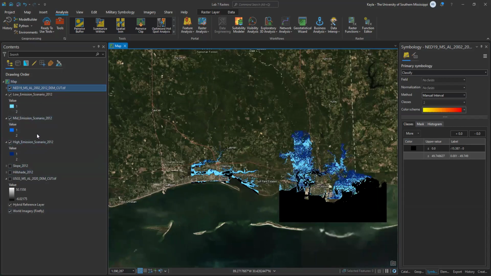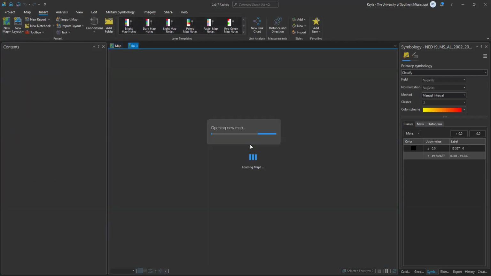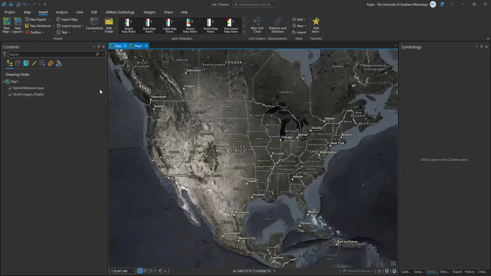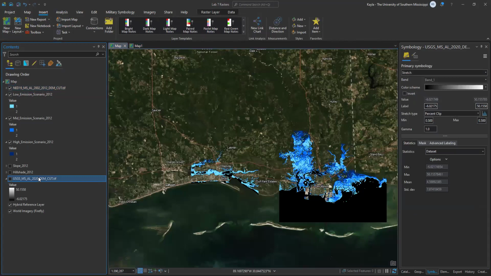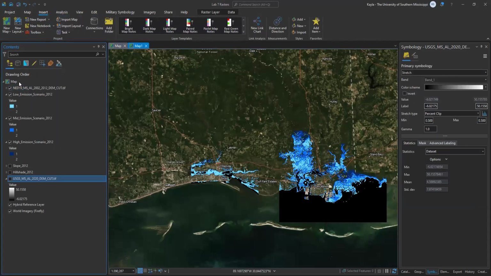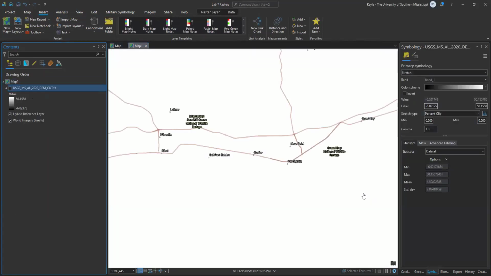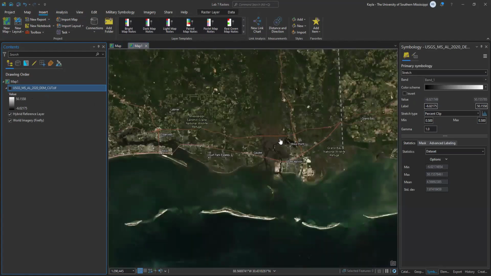Now you're going to want to repeat this for the 2020 version of this. You're probably going to want to put them in a second map, right? So you're going to want to go over to insert new map. This means that you'll be able to do side-by-sides, right? And you'll be able to pull in your 2021. I can copy this one over into my map over here and repeat that same process for the 2020 map, right? So that we can see whether or not the 2020 or the 2012 ones we trust a little bit more. So this is a local version of it. So this is a local raster one.